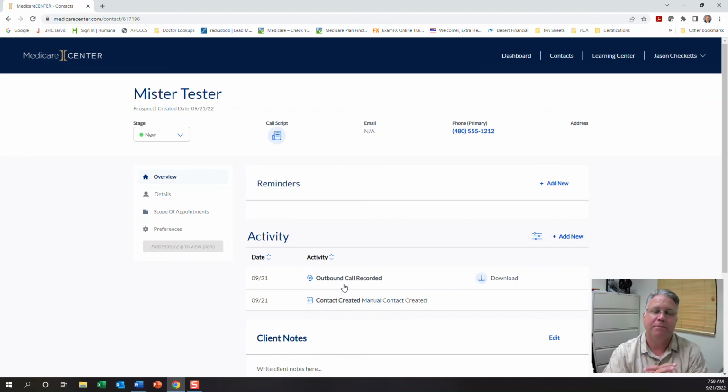Do what's right, be ethical, enroll people properly, and you're never going to have any issues with audits or compliance or things like that as long as you're doing what's right. This phone system recording rule, I think, is intended for the bad actors out there who are doing things unethically or out of compliance. It's not going to really impact us.